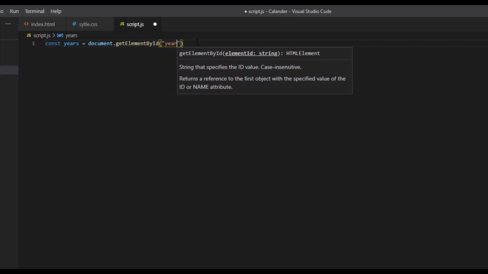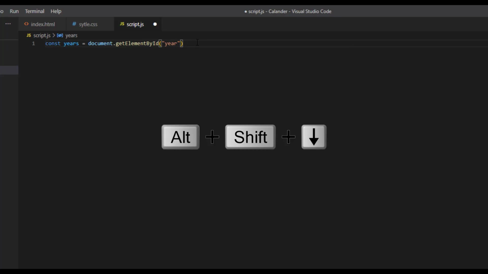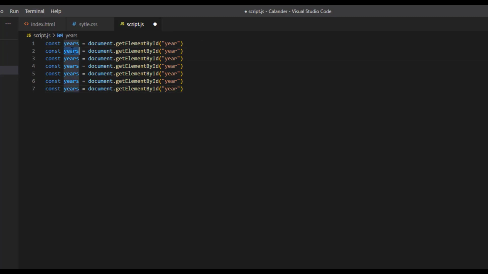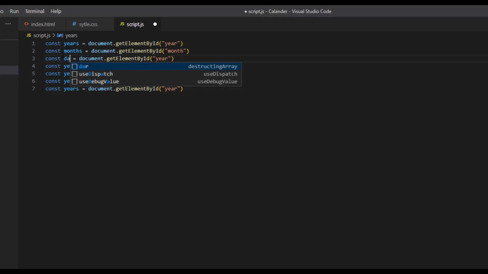So we're just going to copy this down a few times. We're going to target the months next, the months element. We're going to target the days. We want to set days equal to day input.